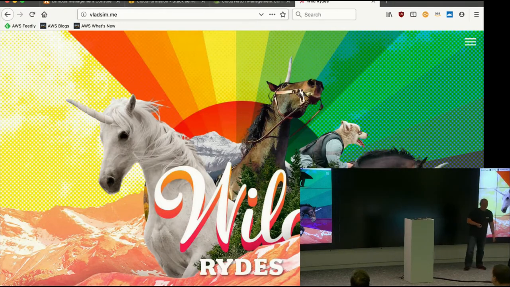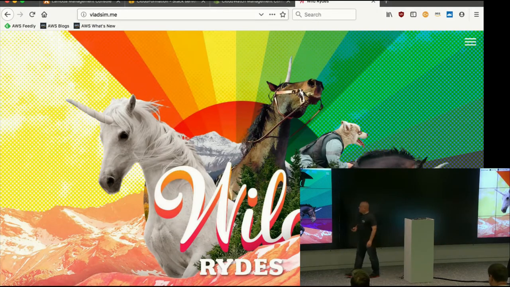It's actually a high rating service that is very similar to Uber. However, it's much, much better because it provides rides on unicorns, not just cars. The only problem is it's not available in Prague yet. I tried it, but I had to come with Metro anyway. And you will see that it's available only in Seattle. So if you ever travel to Seattle, you can try this application. The unicorns will come to you.